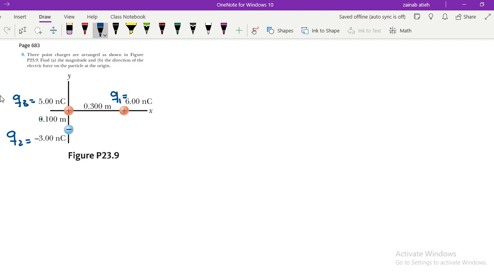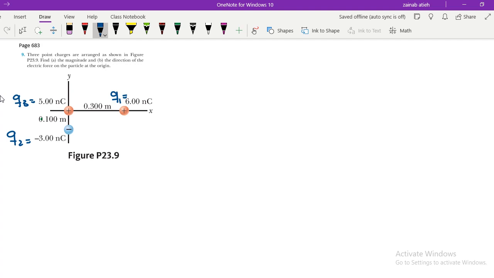Okay, now we have the distances between 1 and 3 and the distance between 2 and 3. What the question asks of me is to find the force on 3, definitely due to Q1 and due to Q2. I try to find the force due to Q1, I try to find the force due to Q2, and then I simply add them. Okay, remember they are vectors, we have to find the magnitude, then draw it, then after drawing it, write it as a vector in terms of I and J.